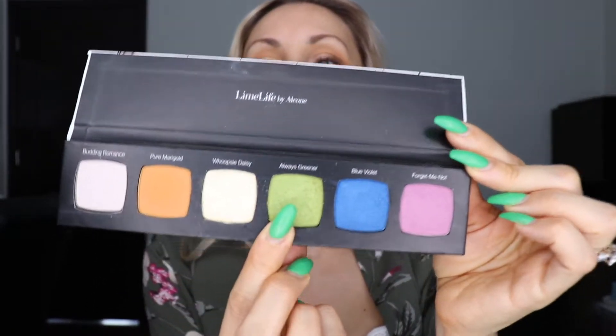I'm going to take my fluffy brush and blend the Marigold and the Whoopsie Daisy together right in that crease area. Now I'm going to go in with this true green shade called Always Greener. I'm going to take some on my flat brush and do this more on the outer corner and work it to the center, without taking it all the way in. Then I'll go back with the fluffy brush to blend, and take that darker shade — Brownie Points — just a little bit on the outer corner because you probably covered some of that up with the green. This just deepens the corner again.